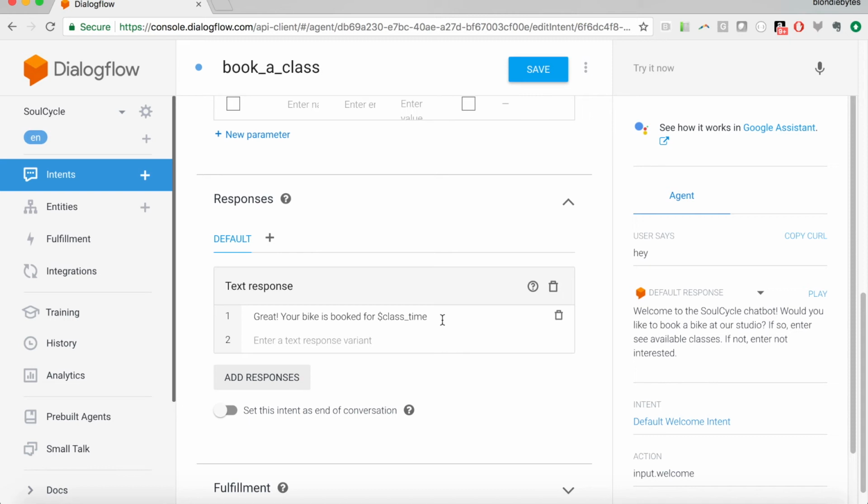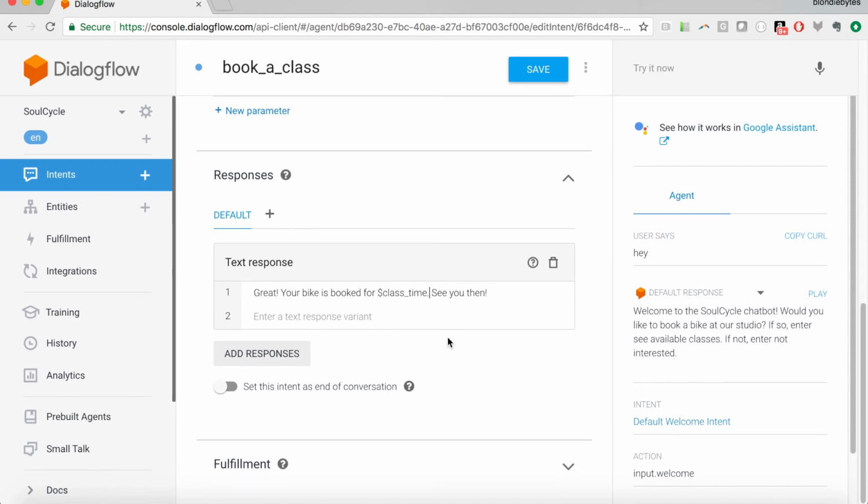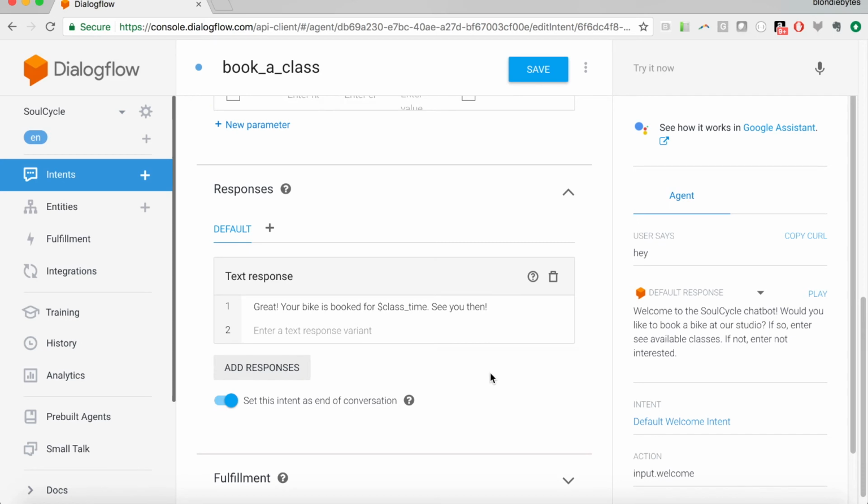It's dependent on what the user responds with. And then we can say, see you then. Now that the user's booked the class, we can go ahead and set this intent as the end of the conversation. And then we'll go ahead and save this. It will train, it will do all of that good stuff. So now we have the user flow for if the user wants to book a class.